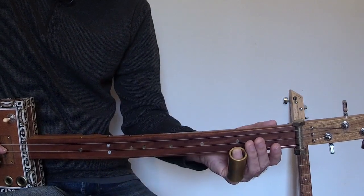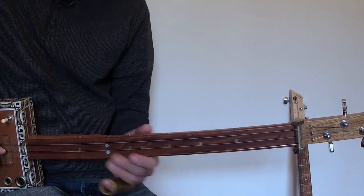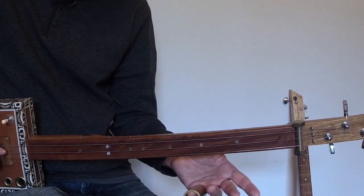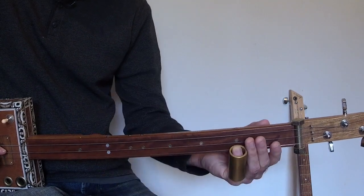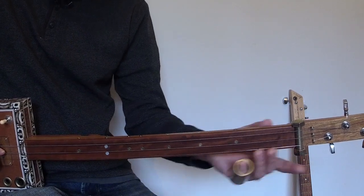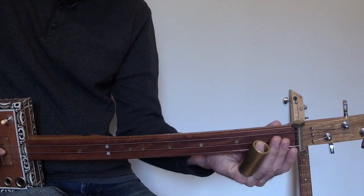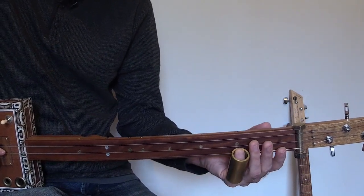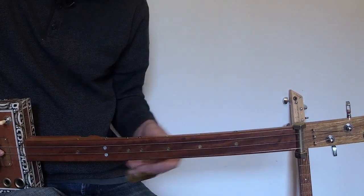And then down to the bottom of the neck, where you go 3rd fret, 4th fret, open. So again, like that. And then 3rd, 4th, open. If you want to do it in that more country style, I'd go from the 2nd fret to the 4th fret there. That's more of a country thing, whereas sliding from the 3rd fret up to the 4th is a blues way to go. So it's up to you, whatever you want to do.